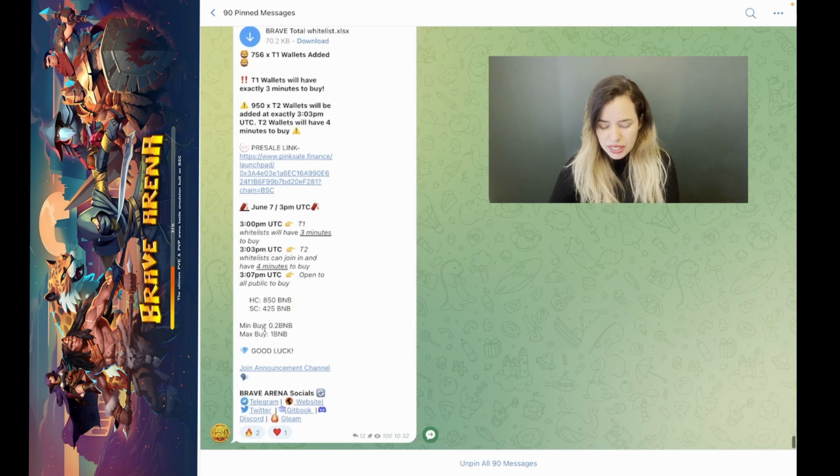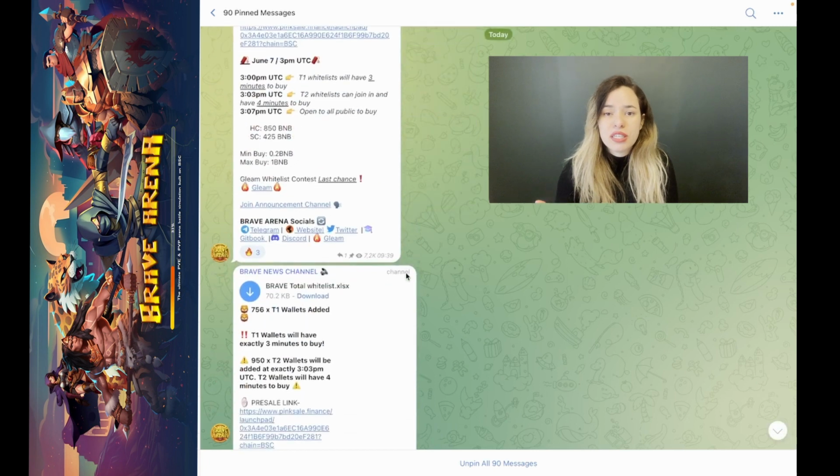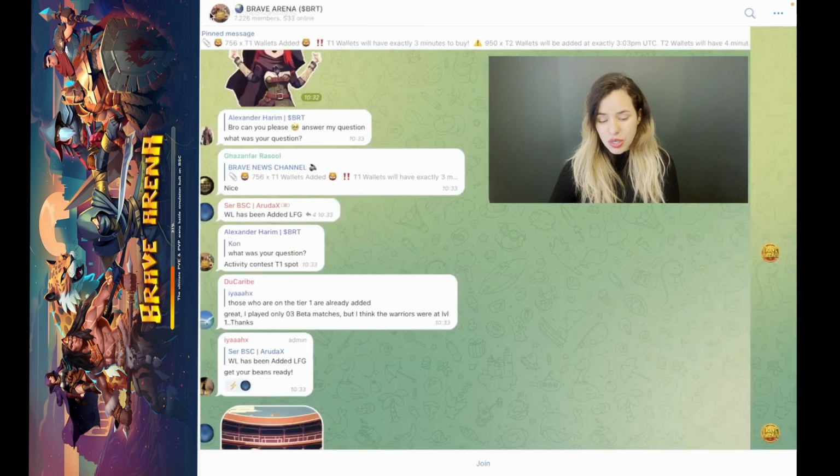After that, it's open to all public to buy. I already mentioned the minimum and maximum buy, with a hard cap of 850 BNB and a soft cap of 425 BNB. So once again, access to all this info, Twitter, Telegram, and of course the link to Pinksale pre-sales as well.